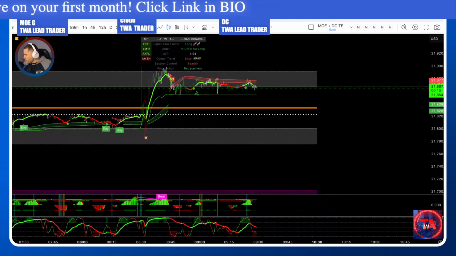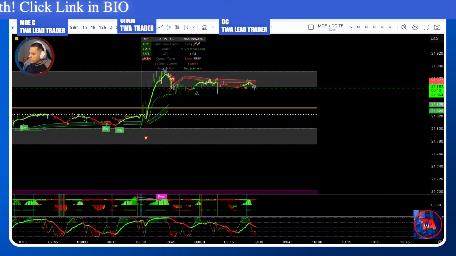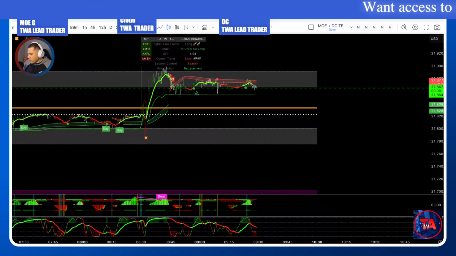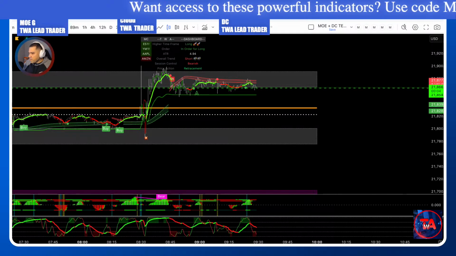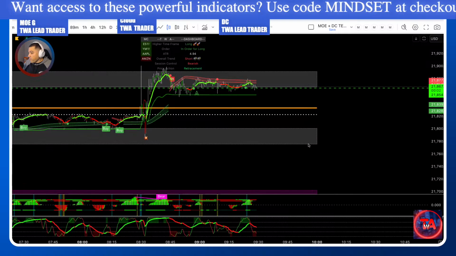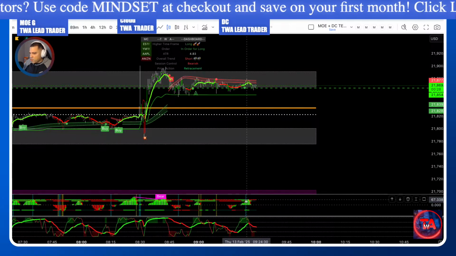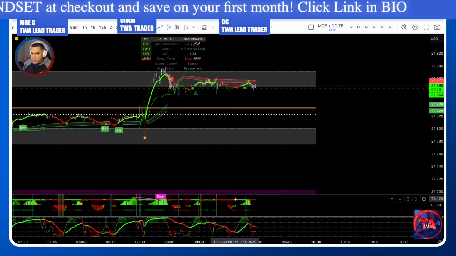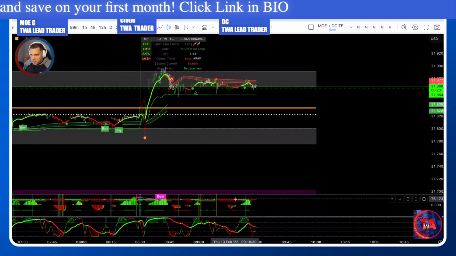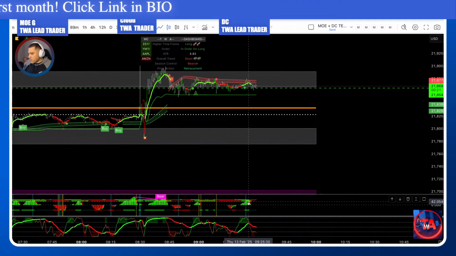Do you mind explaining the bottom two indicators? Sure. All right, so the bottom two indicators that you see on your screen. The first one is the surge. Let me explain. This is my favorite indicator, by the way, the surge. This has really helped me on my trading journey, really understanding market volume, right? So let me explain this.